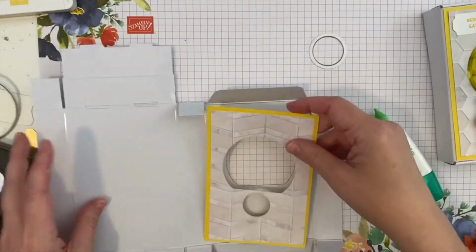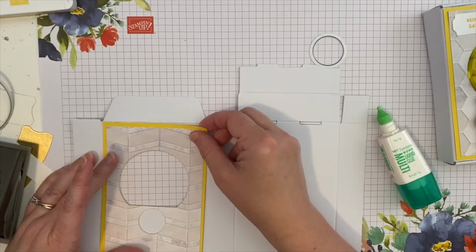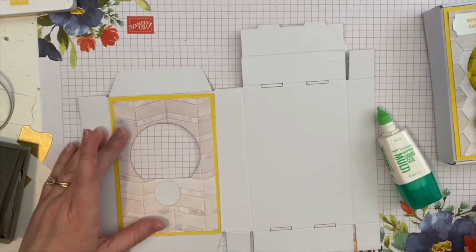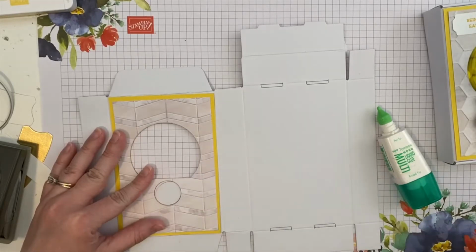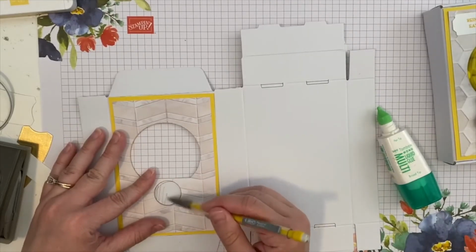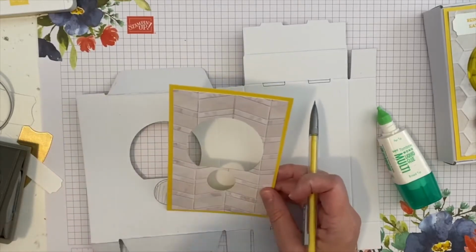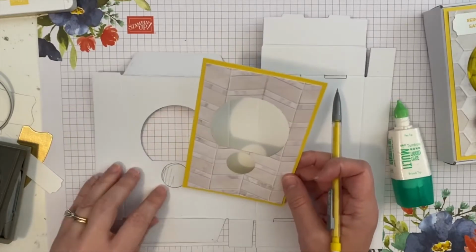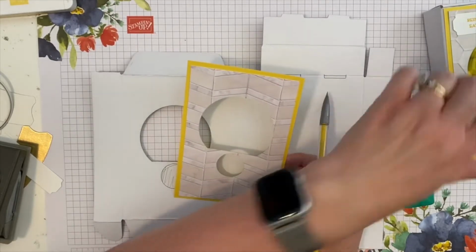Alright, so now, next thing. So we have our front and our circle. So we're going to go ahead and do the same thing. We're going to cut that circle out of our box as well. Now, this circle does not have to be the exact same size as the front. You don't want the front one to be so small that whatever you're putting inside doesn't fit.